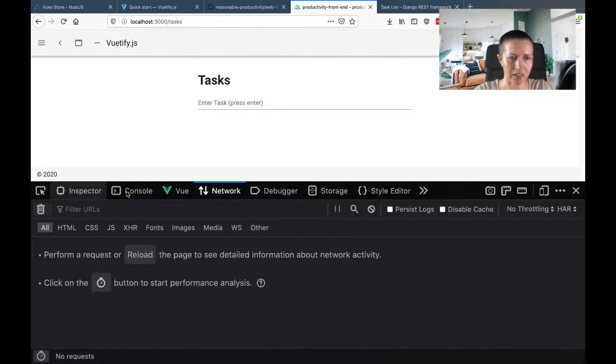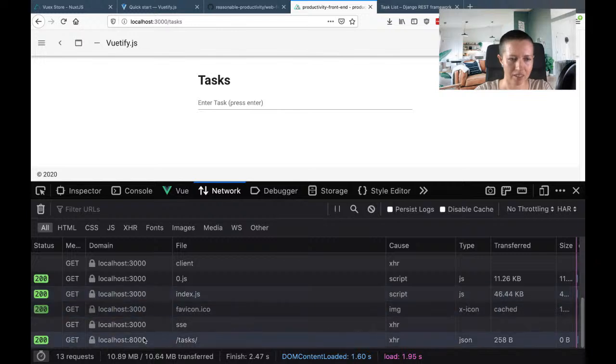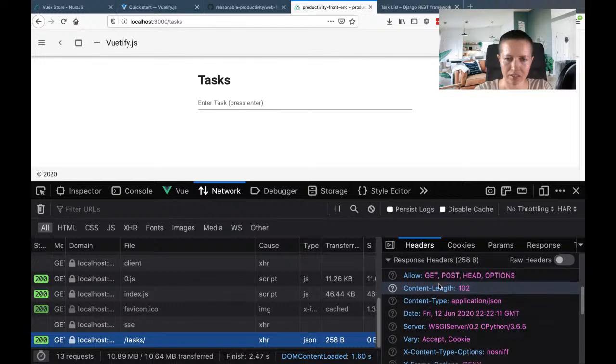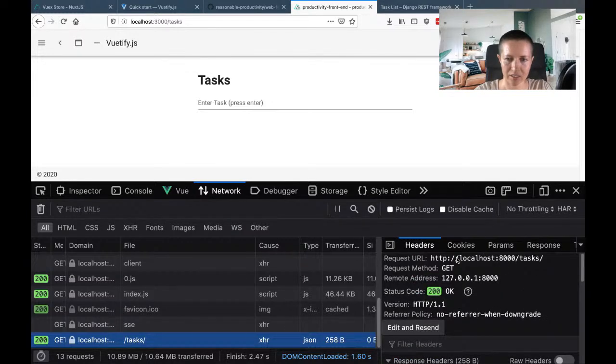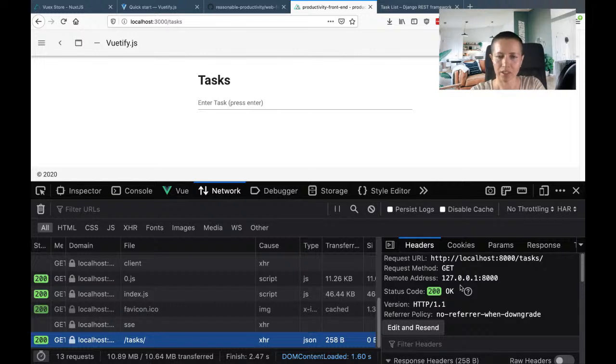Let me clear the network. Okay, why am I getting that back? If you can see it, it seems to be calling HTTP localhost 8000 tasks, so that's correct.